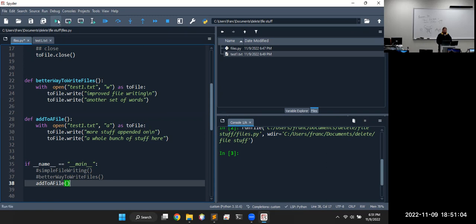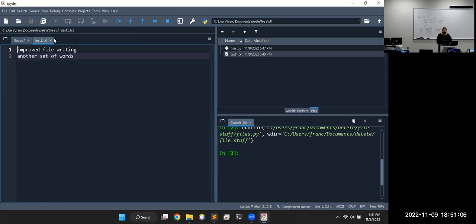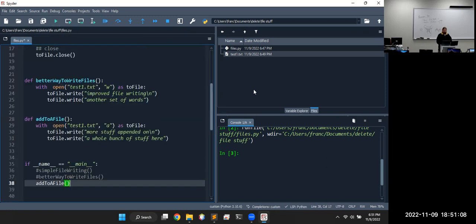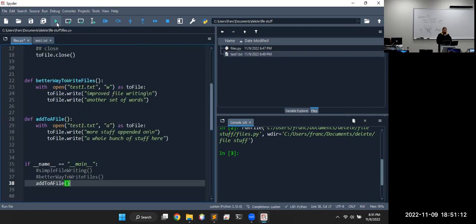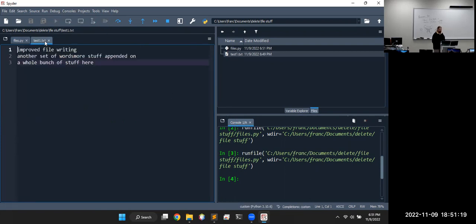Add to the file. Close the file so we're not, oh, actually, let me leave that open. I'll leave that file open. Then when I run it, notice it just added some more stuff appended on, it went right to the end.